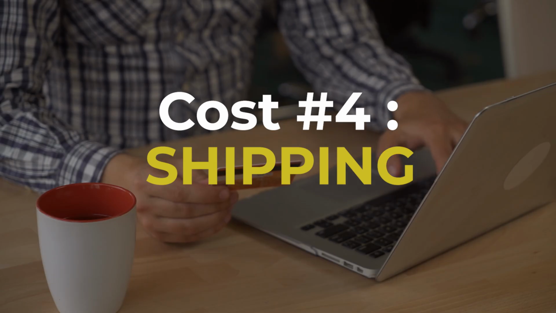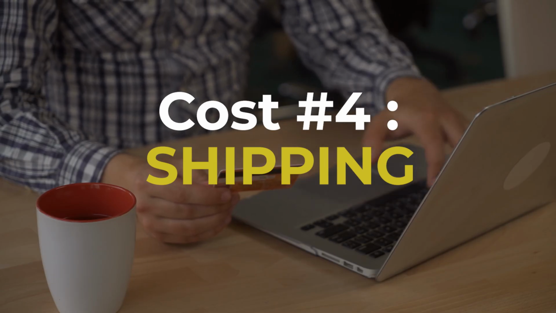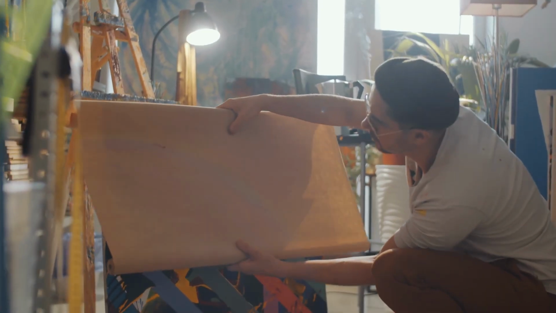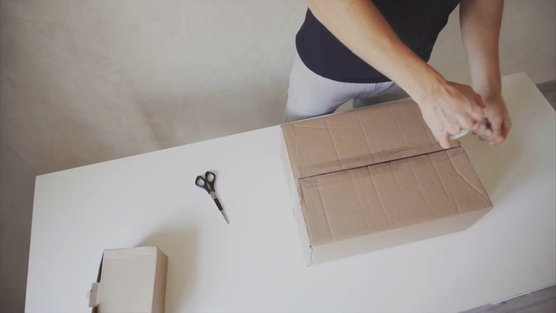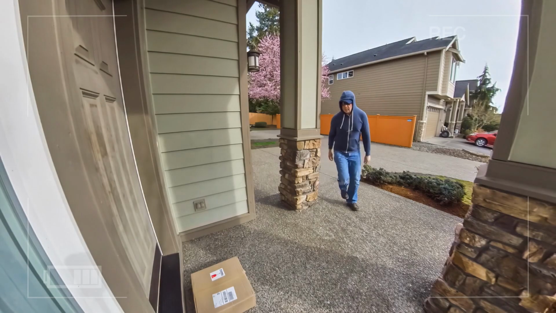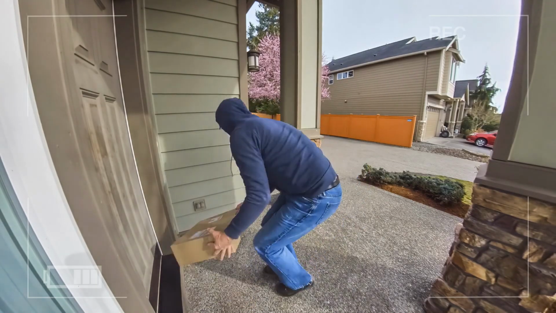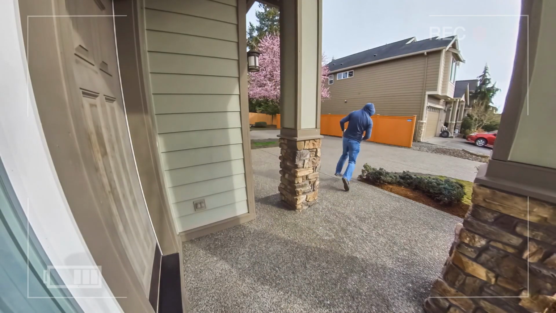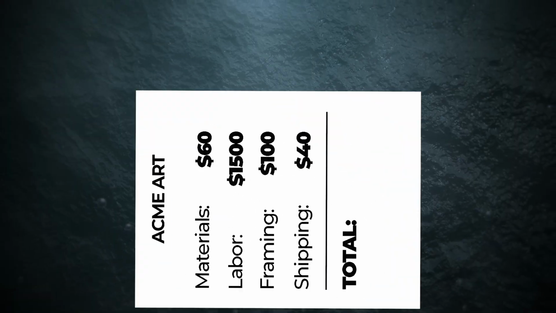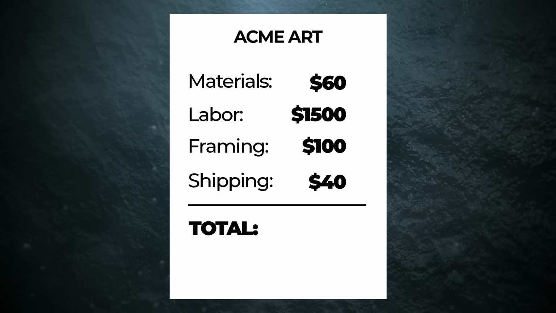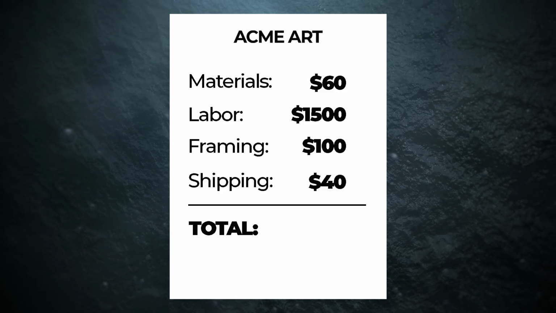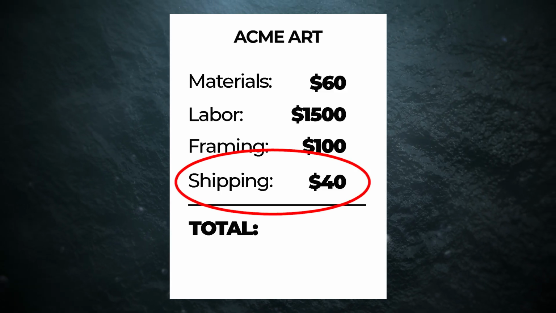If you're selling your work online, then you'll need to consider the cost of shipping. Your artwork should be packaged carefully and sent using a reputable service. You'll also need to purchase insurance in case something happens to the artwork during the shipment process. And of course, this cost should be passed on to the consumer as well. And if you're creating an estimate for a commission piece, it can be the 4th line item in your estimate.